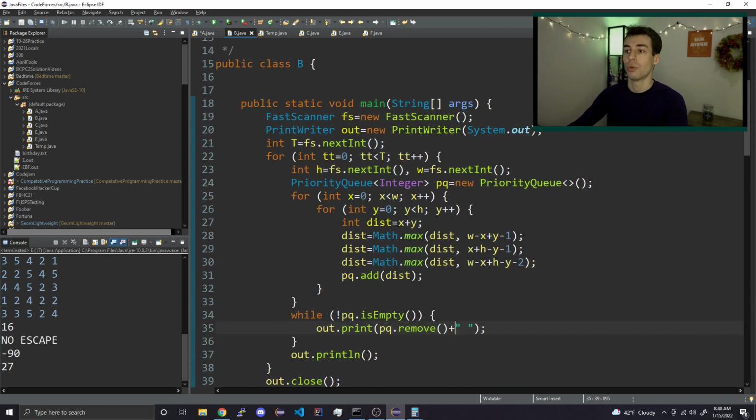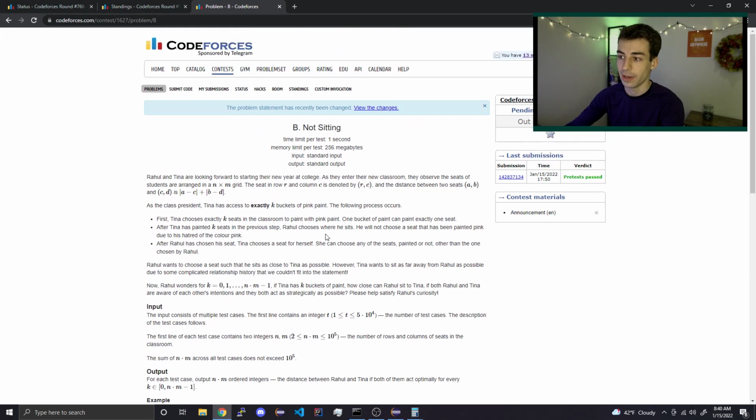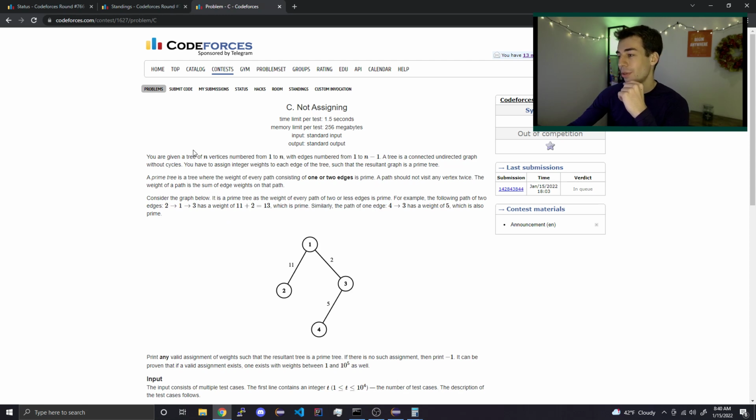It's very straightforward, very simple, but it's a little bit more difficult to understand exactly what's going on here, which is why I think this is a good problem. I really liked problem B. Problem A was kind of whatever. Problem B was very good. And then things kind of went downhill from there. Not in my performance, just the problem quality. Okay, problem C. Yeah, so this was, I don't know, whatever, not terrible, I guess.